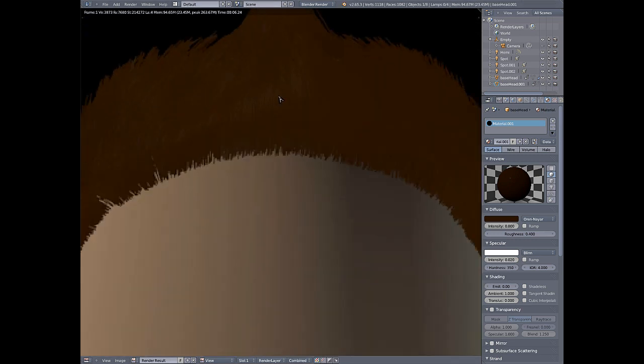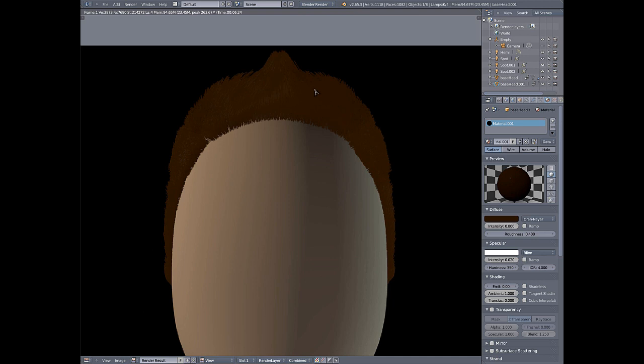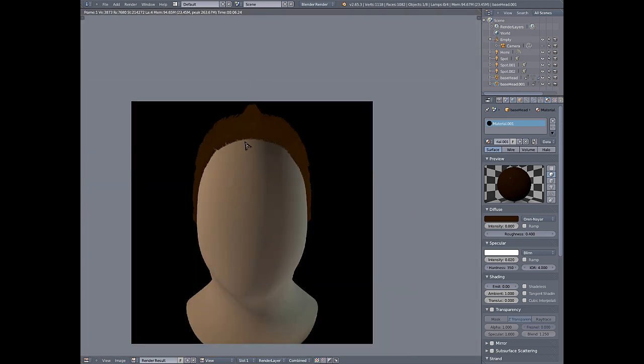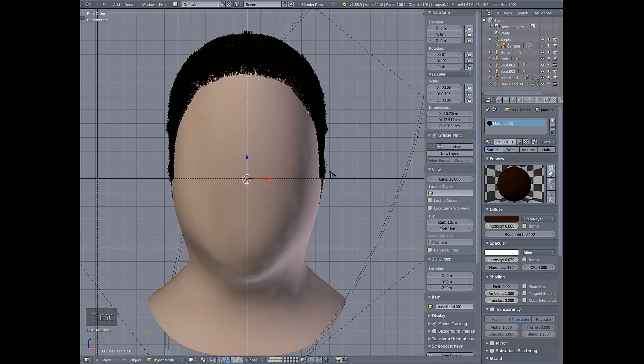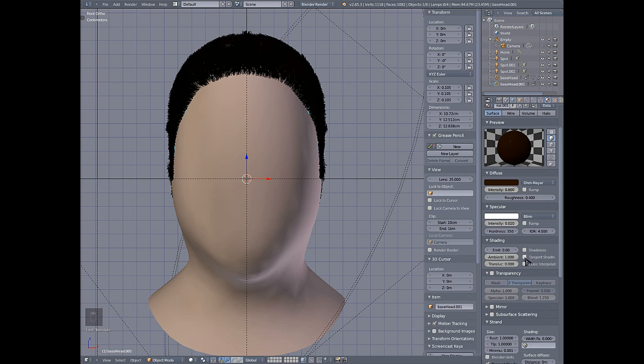Alright, as you can tell, that's already much better than that original white blown out render. It still looks like there's just plastic strands coming off the top of his head, though, so there's some more work to be done. Now, one of the biggest things that a lot of people get wrong when they're first doing hair is they forget to turn this on right here, and it's very simple, just turning on tangent shading.